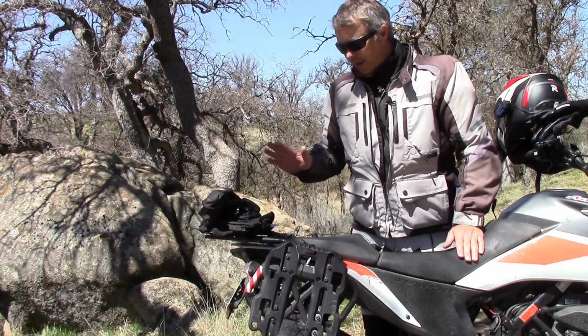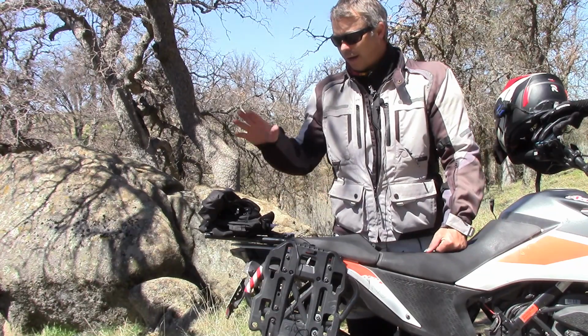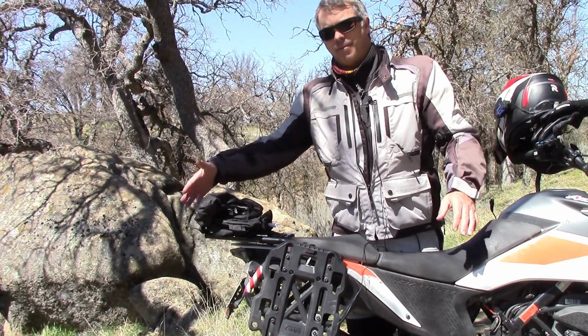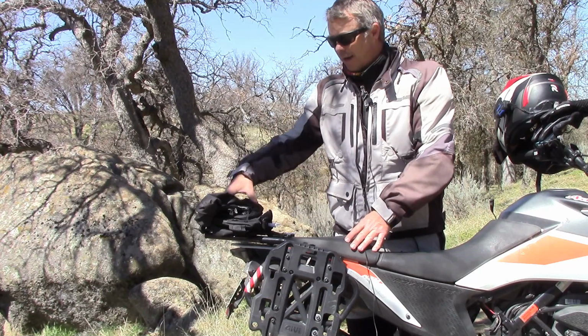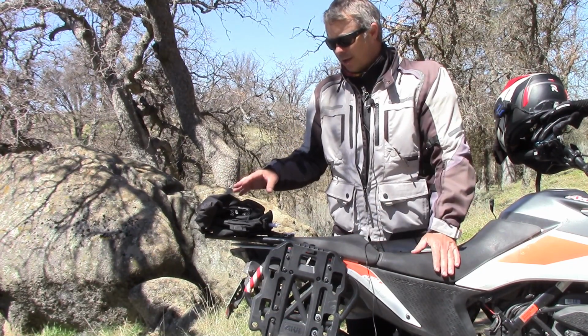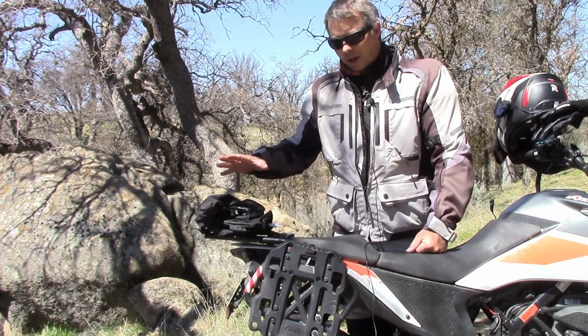All right, the tail rack. It has functioned exactly as it's supposed to. It's worked great. I've got a small bag tucked on here, and it's done everything that I needed it to. When I go out camping, I usually put a duffel, a dry bag right here, and then I have some room to hang some other stuff off the back if I want to, just some miscellaneous things. There's not a lot I can say about it.